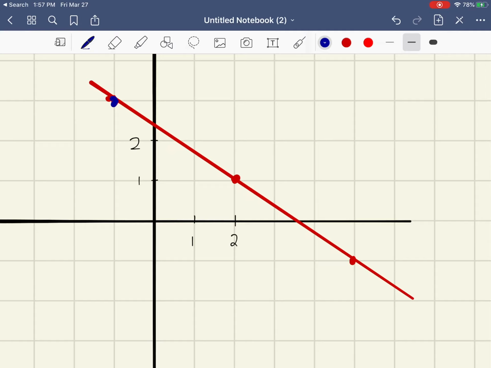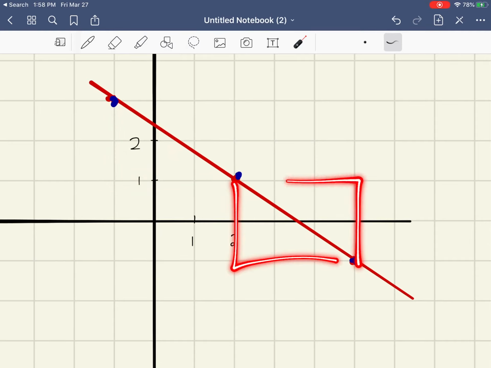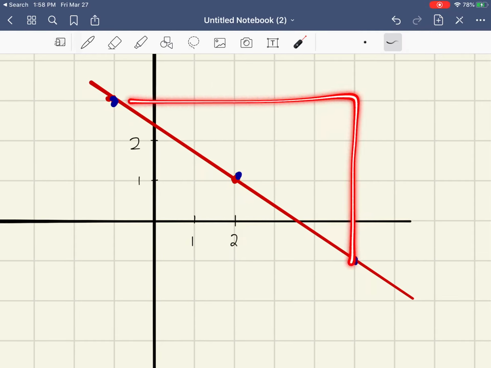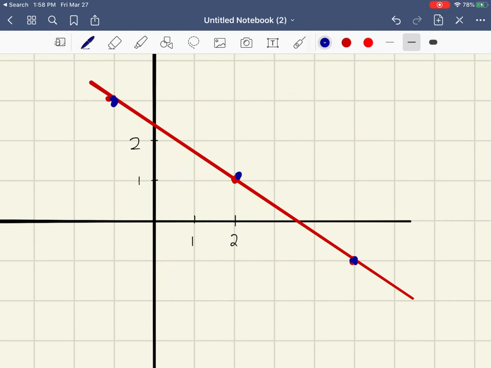Here is a graph. Now I have 3 points that I can clearly find at integer values. So I could use those 3 points to find that the slope is down 2, right 3. Down 2, right 3, up 2, left 3, or even up 4, left 6, down 4, right 6. Any way I do that, I should get a slope of negative 2/3.